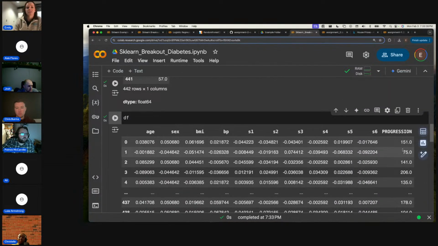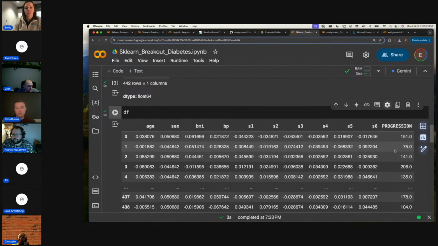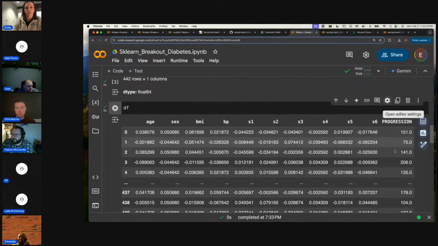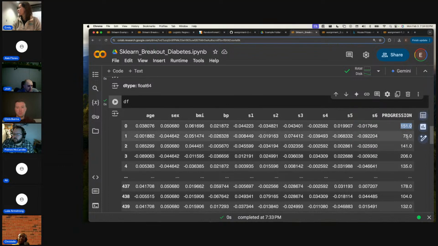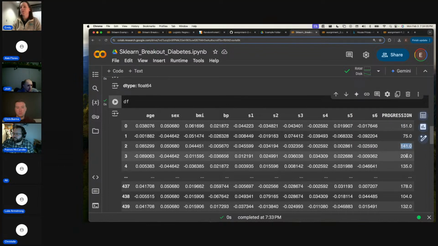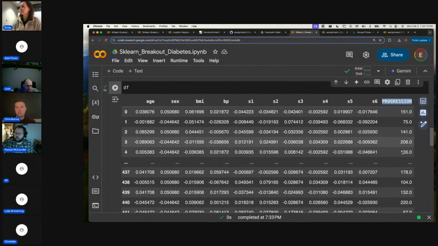What type of problem is this? Is this a supervised or unsupervised learning problem? I would say that it seems supervised. This is a supervised learning problem because we have patients and we know what their disease progression was. So we have answers essentially to what happened, to what the outcome was. We have something called the target variable.